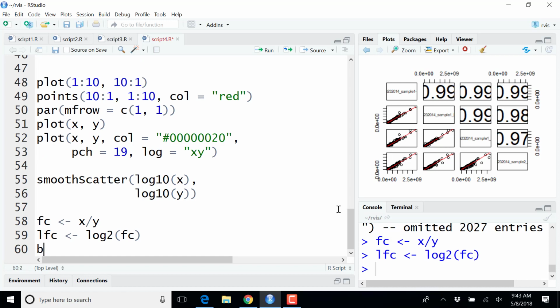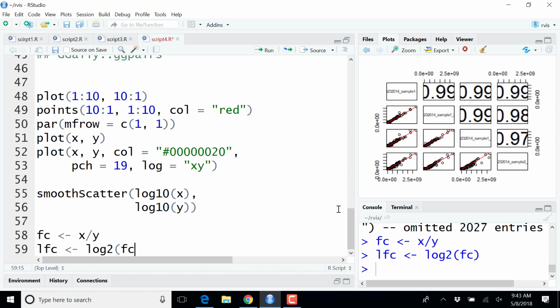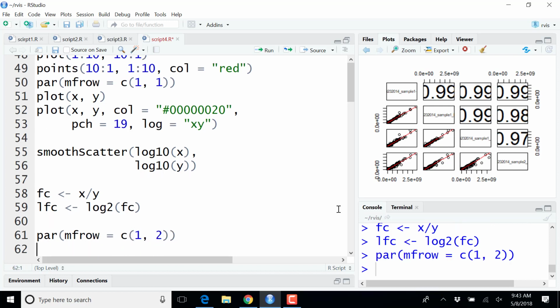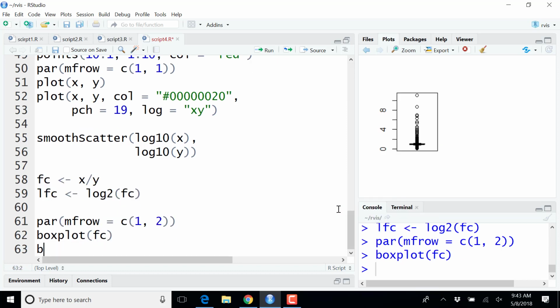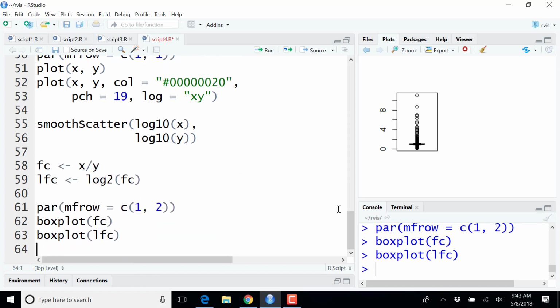And so let me plot this. This would be the distribution.